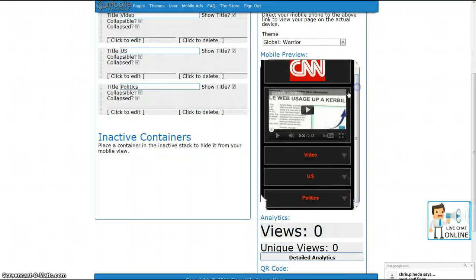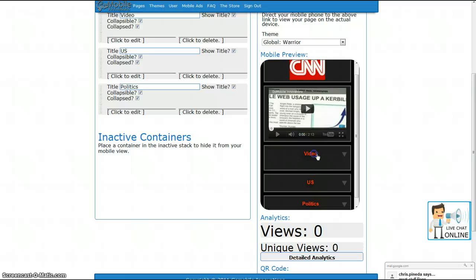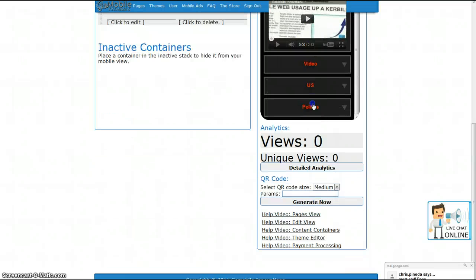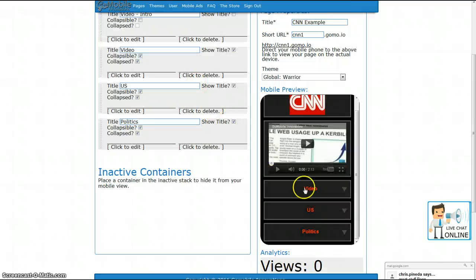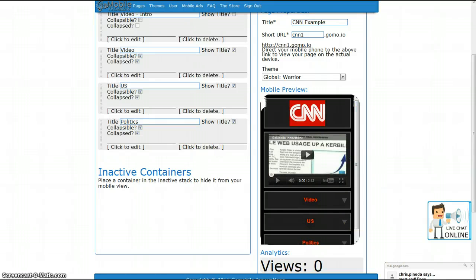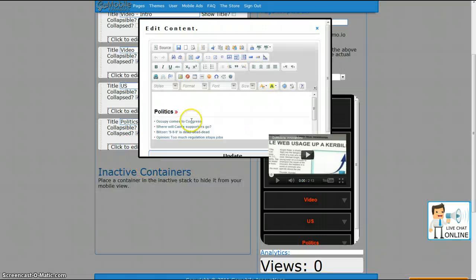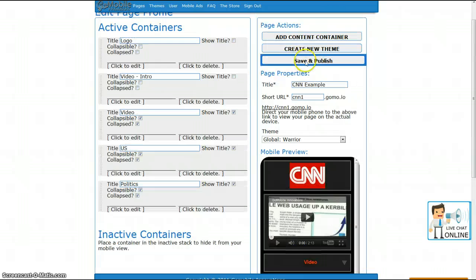Okay, so we got the logo, we got the video, and now we have the news content directly from the site. So if we really wanted to get really dirty with as much stuff as we're doing, we can hop into each of these and make changes to the actual content ourselves, like removing the space above each of those bits of content. And saving again.